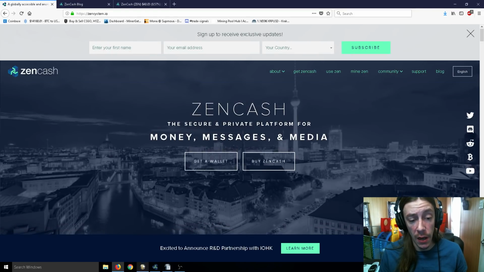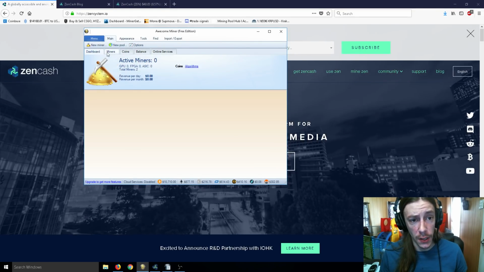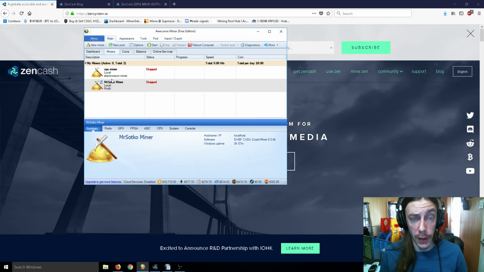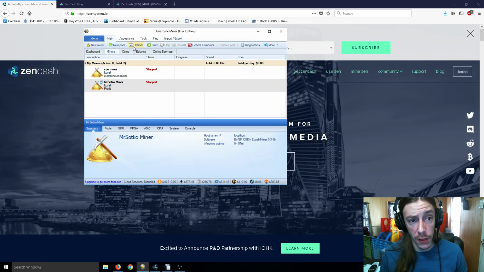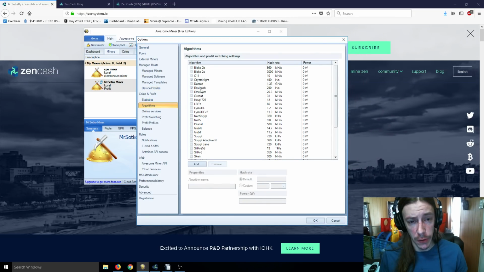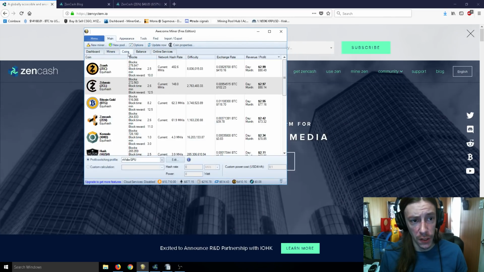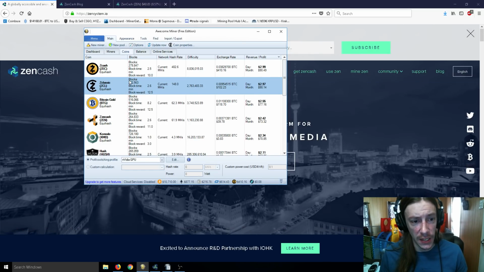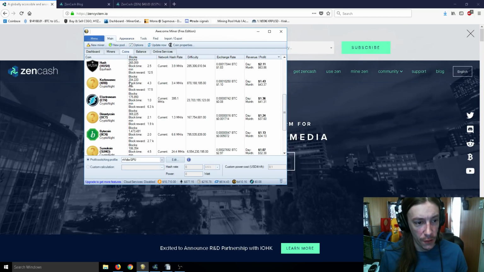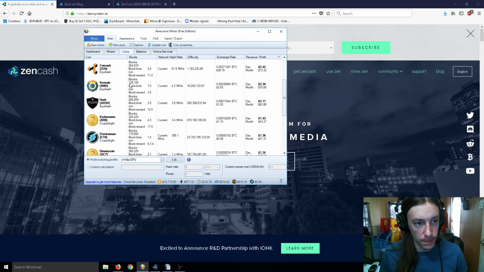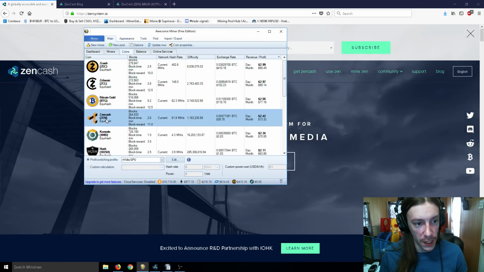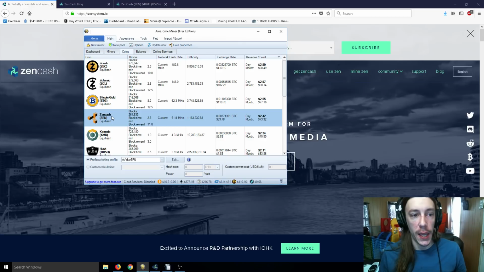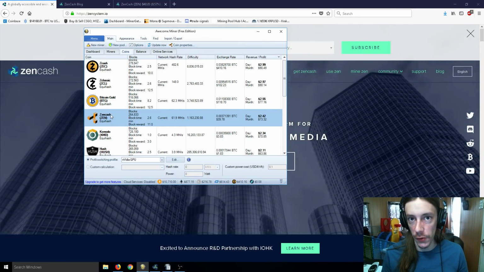And if you are using Awesome Miner, for example, and you have Equihash set up for some of your GPUs, likely you have also mined Zencash. If you take a look at the coins here, if you mark Equihash in your algorithms and then look at the coins, you can see the most profitable coin to mine at the time. More often than not, Zencash is at the top. It was at the top for a bit, and now it fell off somewhere. And where is it at? There it is, in fourth place at the moment. It was over $3 per day, and now it fell to $2.42 just before I started making this.